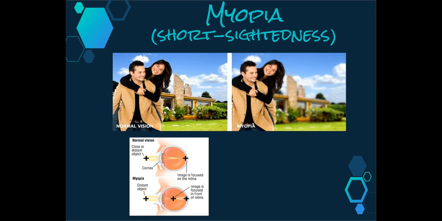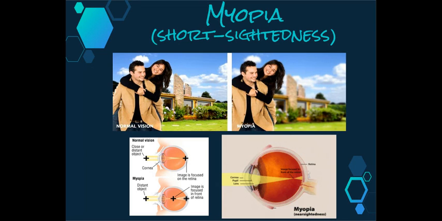Myopia has several causes. The eyeball may be too elongated in shape, the refractive power of the cornea may be inadequate, or the lens may not become flat enough when the ciliary muscles contract. This results, as you can see, from the focal point lying in front of the retina and therefore a blurred image forming.